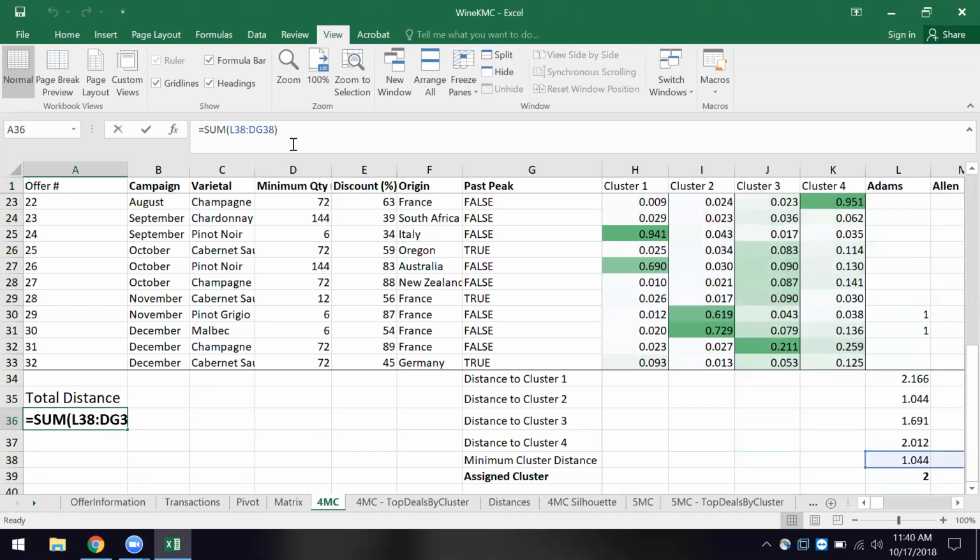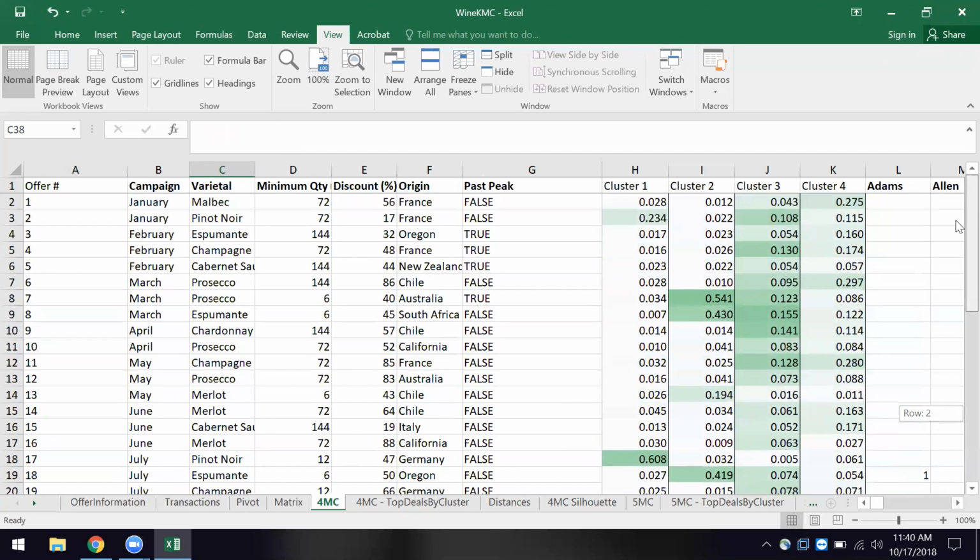And I'm going to click here, and it's a sum of D8. Okay? And we're now going to take each person and we're going to see what cluster they belong in. So we have 4 clusters here. Then we have all these people who purchased. So we've added in these columns.